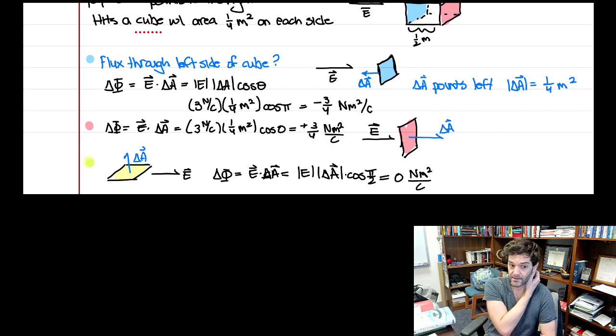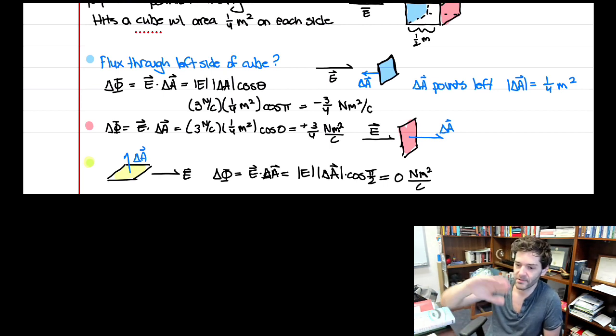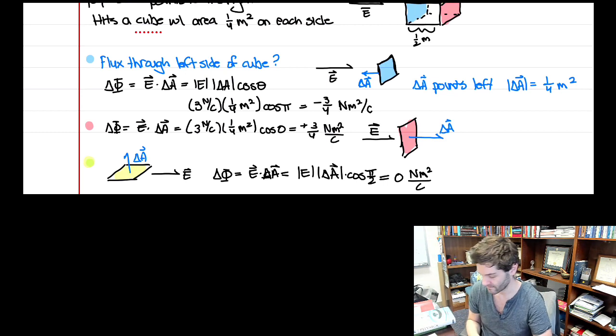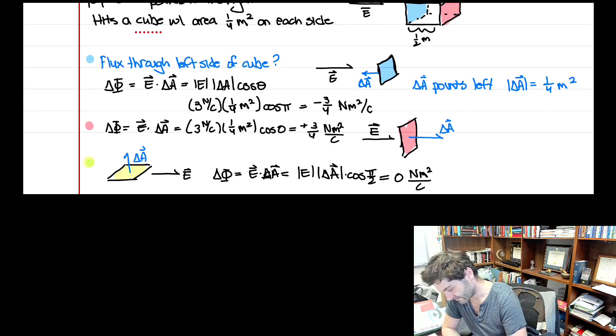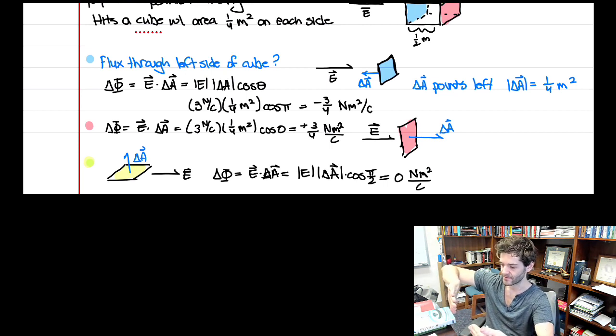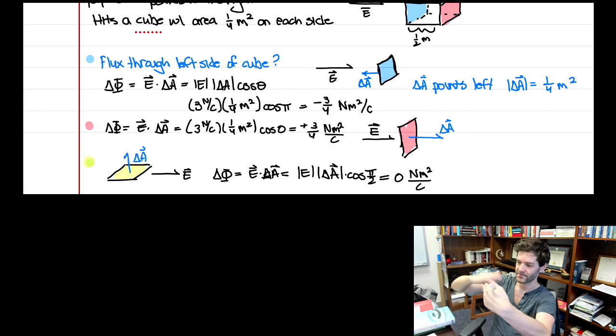So then there is no flux through that surface. And then similarly, convince yourself that the remaining surfaces of that cube also have no flux going through them, because the surfaces are all perpendicular, the electric field is not piercing any of those surfaces, whether it's this surface or this surface, this surface or this surface.